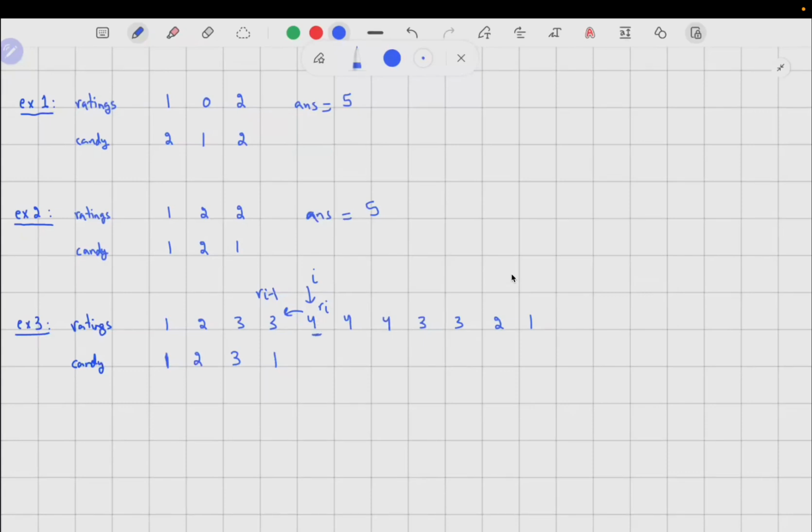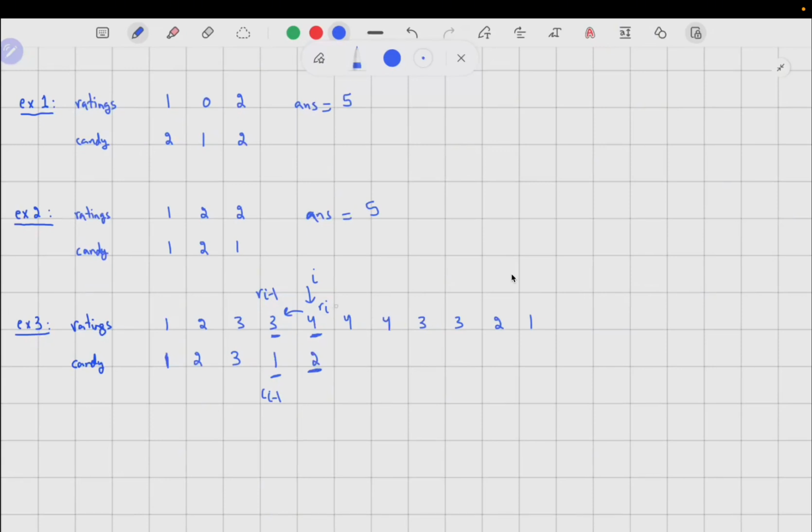So the rating of the current child, Ri, is larger than the rating of the previous child, Ri minus 1. So the candies of this child must be larger than the candies of the previous child. So the candies of this child, which is here, must be equal to at least Ci minus 1, the candies of the previous child, plus 1. So at least it must be equal to 2.